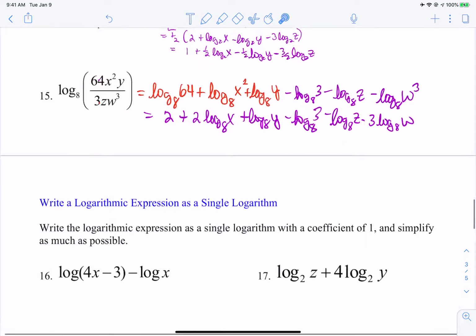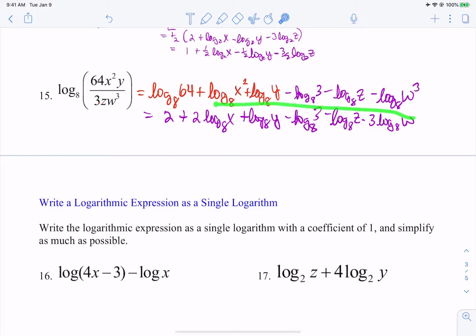Okay, now, take a look at 15. We had that singular logarithm that we split apart into 6 long pieces. What the next section is going to do is take and do the opposite. So let's think about the steps we took. Let's look at this step. We simplified and dropped the powers down. So that's going to be our first step, to unsimplify and put the powers back on. Then all the pluses became multiplication, and all the minuses were division, essentially. So we're going to reverse that process now for 16 and 17.